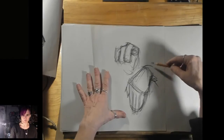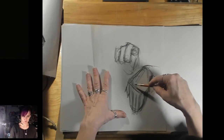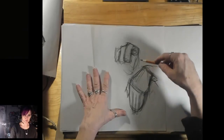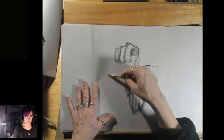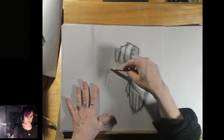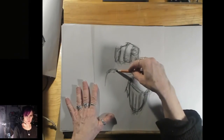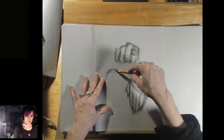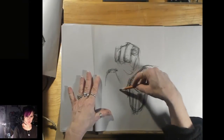Looks like a really unpleasant way to hold your hand, actually. And the thumb is a completely separate creature. And look at that. The wrist is actually oval, almost squarish, but kind of oval.